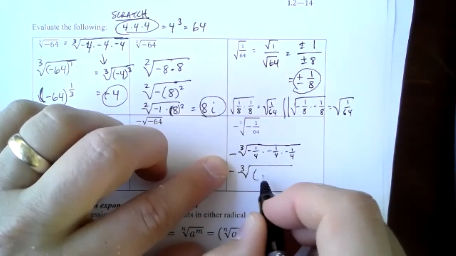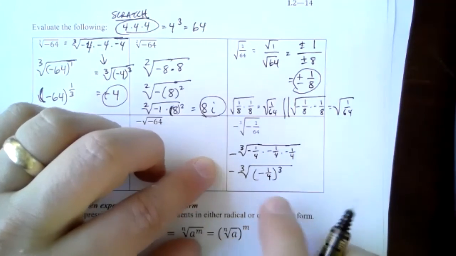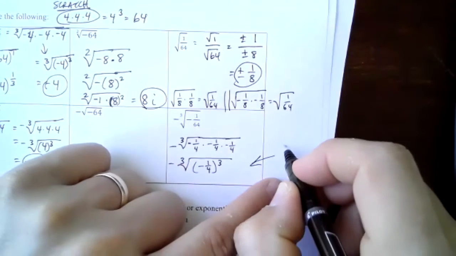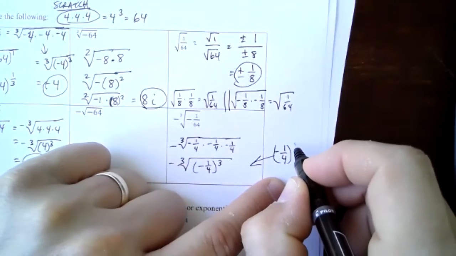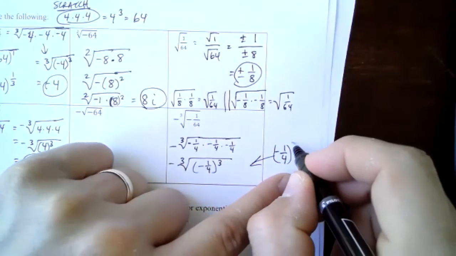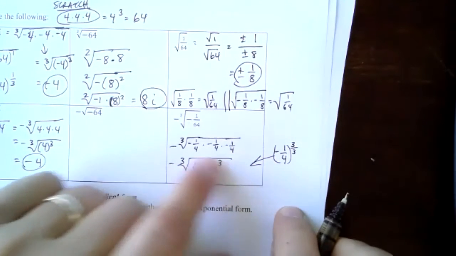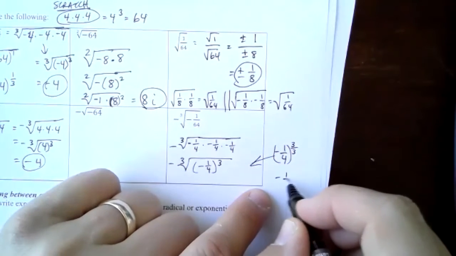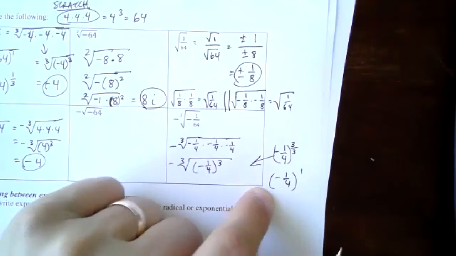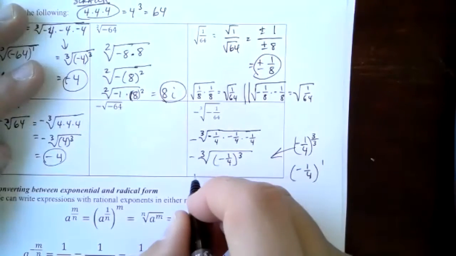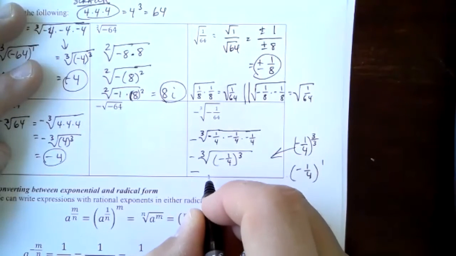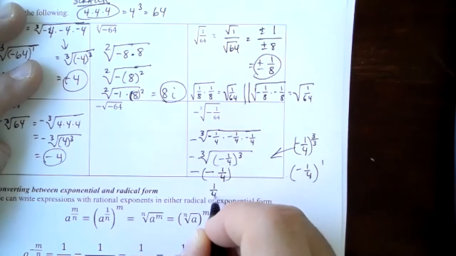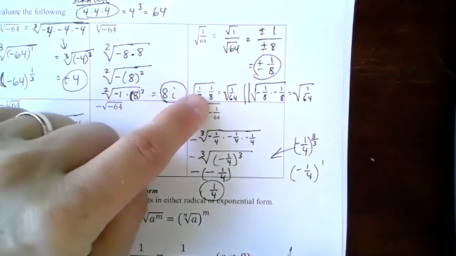But if I rewrite this -1/4 to the third power, you can see now how these things cancel. What's really going on here? If I wrote this in exponential form, I would see that we have -1/4 to the 3/3 power. See that? 3/3, and 3/3 is 1. So that's why it cancels out. And anything to the 1 power is itself. So the answer is -1/4, so that's going to be a +1/4 for the answer. So this turns out to be this.